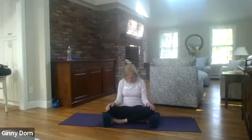Bring your palms together and interlace the fingers. Press the palms away. Bring them in towards your chest and reach the arms up. Bring the backs of the hands in and press the palms away. Bring your hands to your chest.